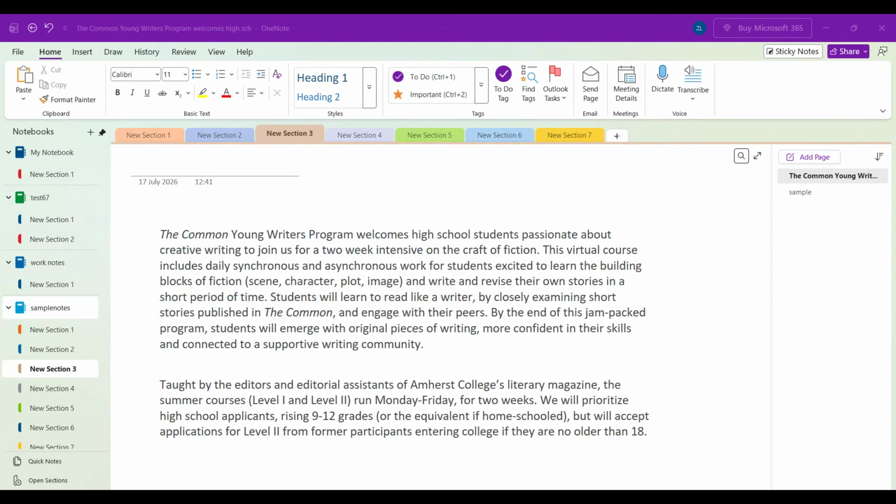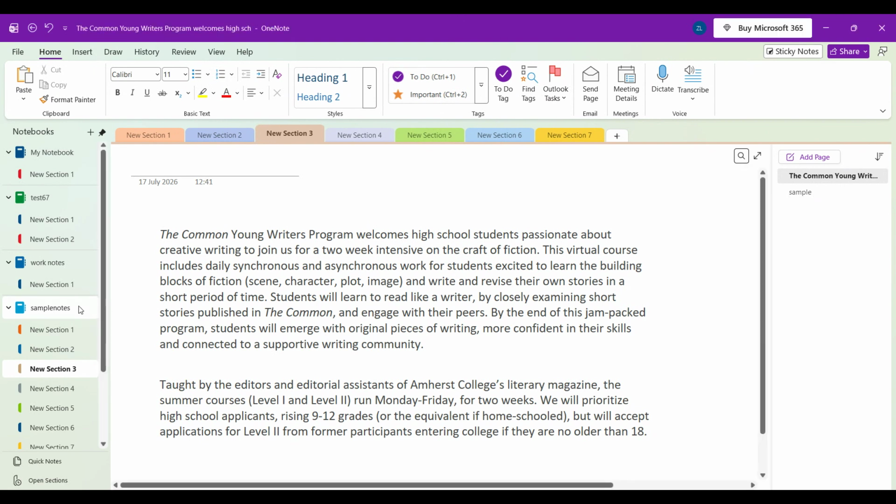Alright, let's get started. First, open your local OneNote desktop application on Windows. Make sure you're using the desktop version, not just the web app, because the export option we need is available there. Once OneNote opens, go ahead and open the specific cloud notebook that you want to download locally. This is the notebook stored online that you want to save onto your computer.